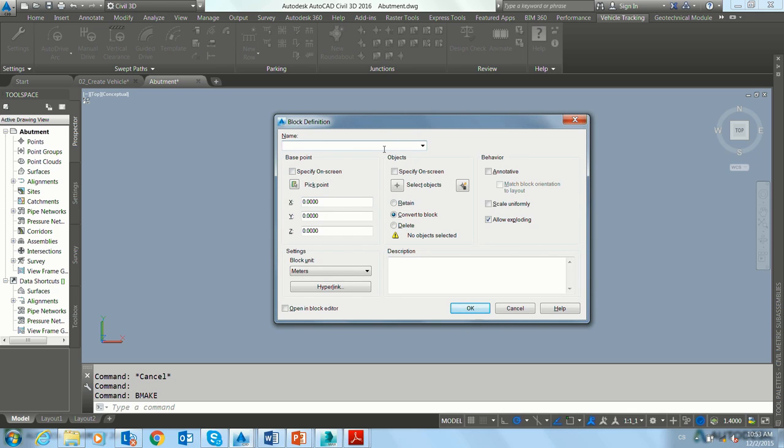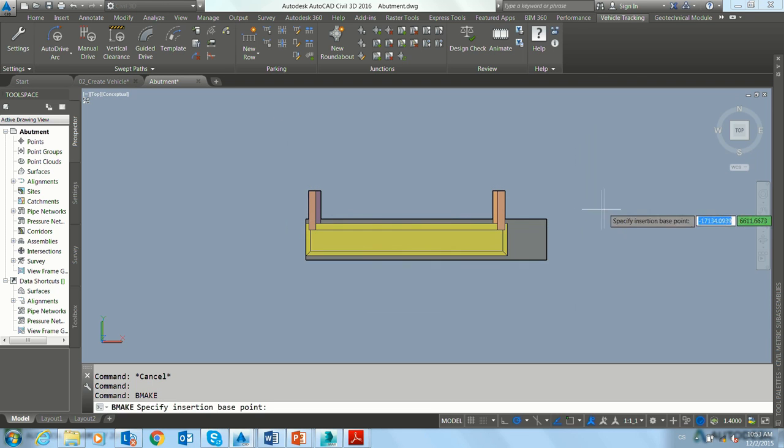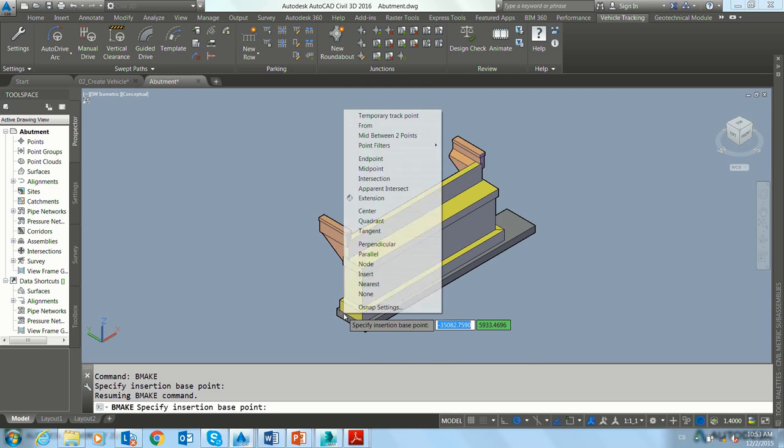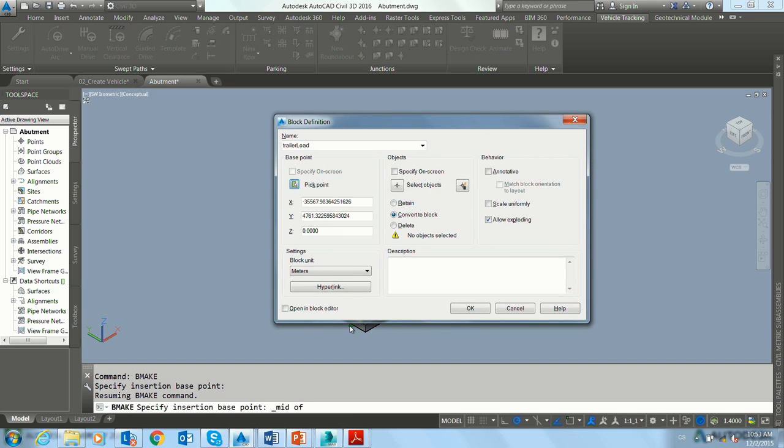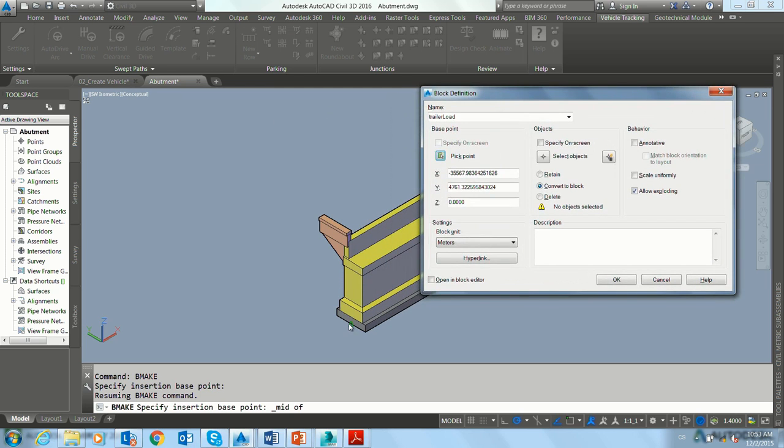Whatever is the name. I will pick the point, and I will pick the position of the coupling, and it will be this midpoint. What is important here is that if you would do something like this, it would basically be on the ground.